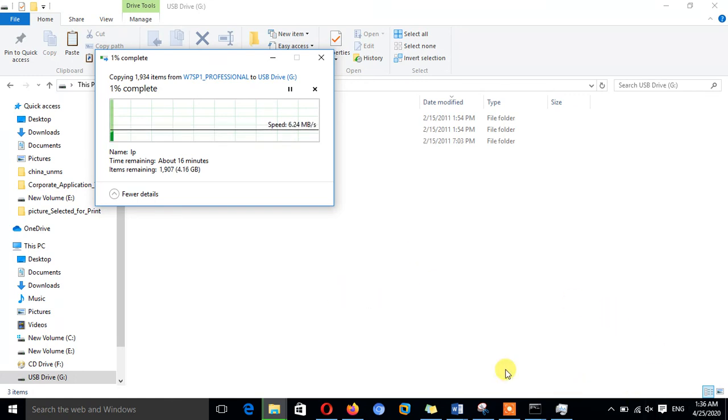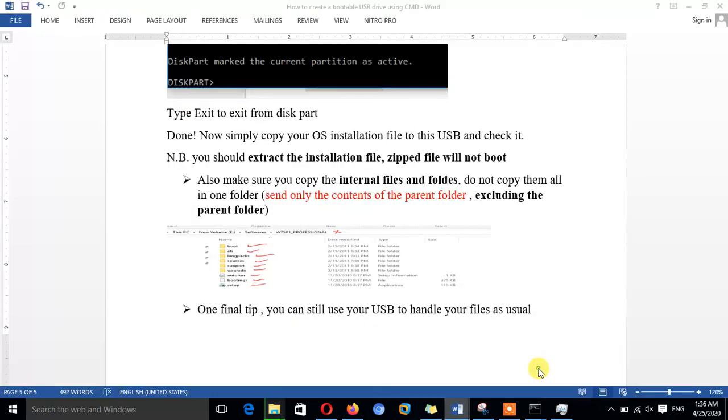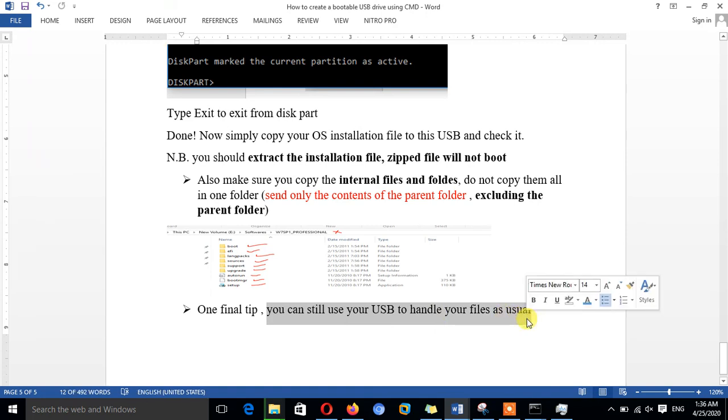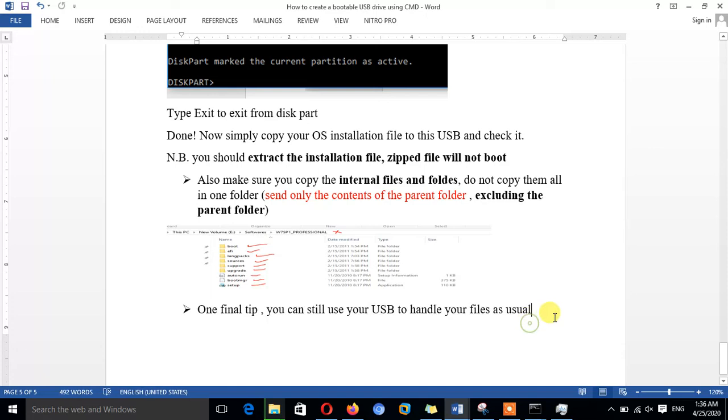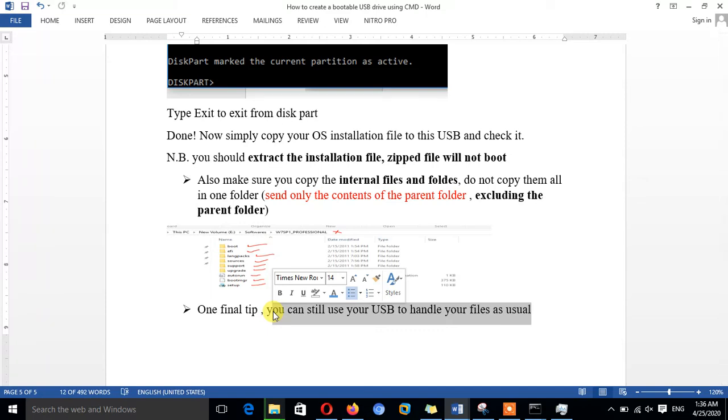You are done. So, one final tip: you can still use your USB drive as usual while it is working as a bootable USB. You can use it to copy your files.